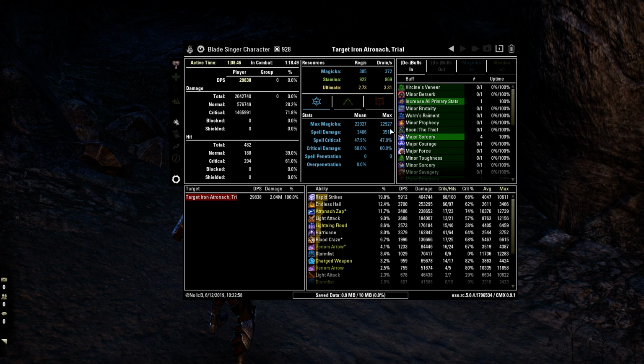Now, moving on over here, you can see we go to 3510 spell damage. We also get an extra 400 added to all shock damage. So we actually break almost 4K spell damage with a 47.9% spell critical.